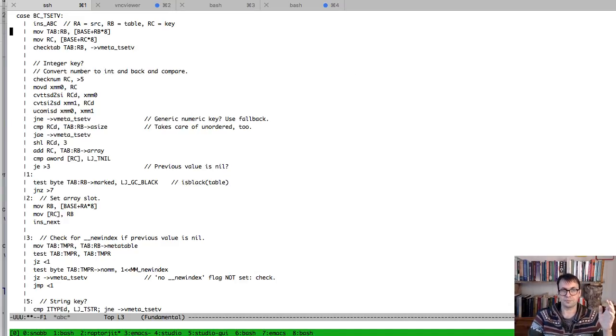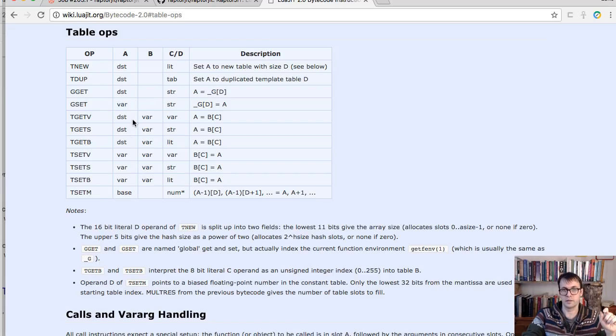What do we got? We load the table off the stack into a register. We load RC as well. What was that? That was possibly the value that we want to store, or the key. Where do we have it? T set v.